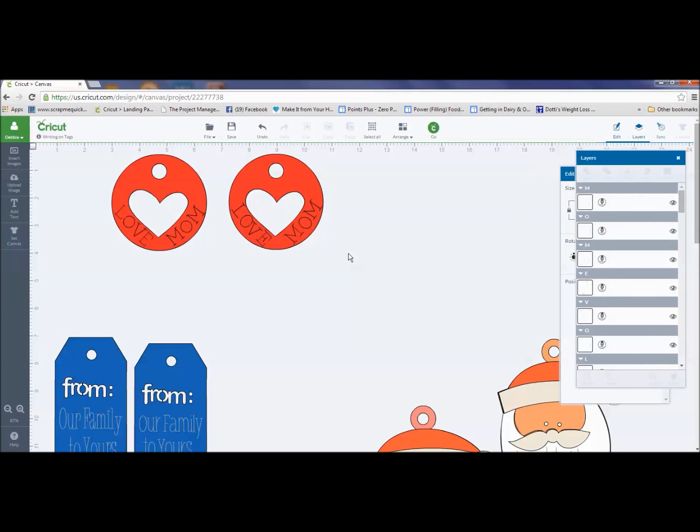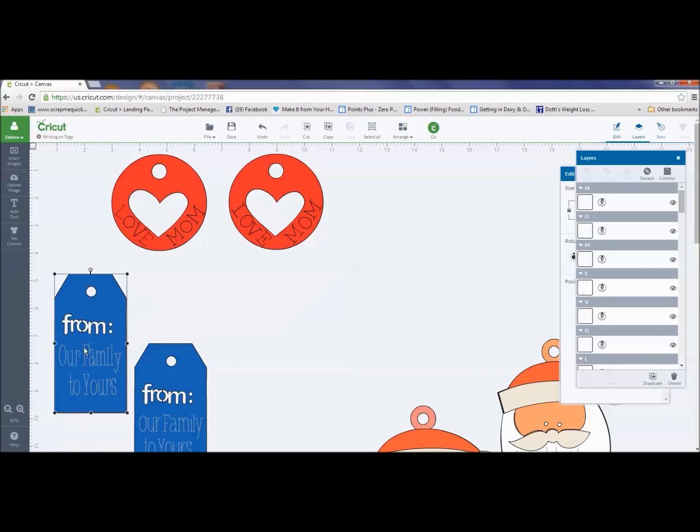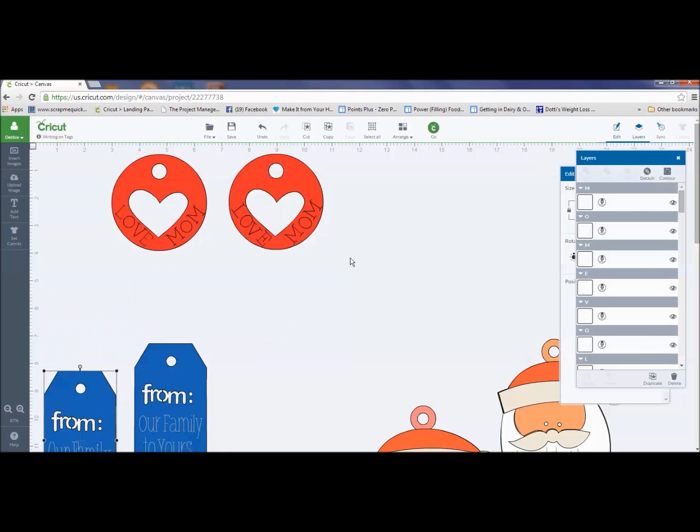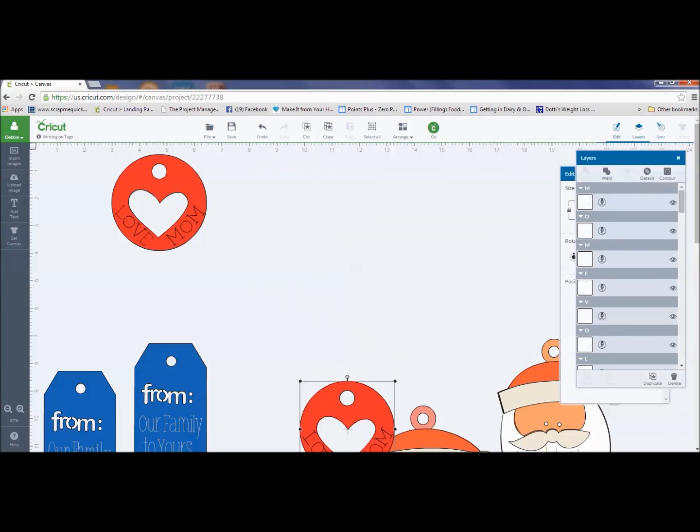Okay, so that's a little bit different than when we did it on our tag down here. We needed to highlight the letters because they were already grouped in a box, and then I had to highlight the tag and then hit attach, right? Since these were already ungrouped letters, all I had to do was highlight the entire box and hit attach, and it attached them to the shape. So that's a little bit different there. So I'm going to pull this one down.